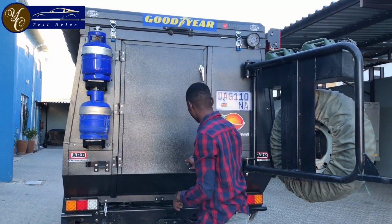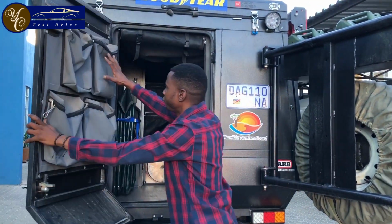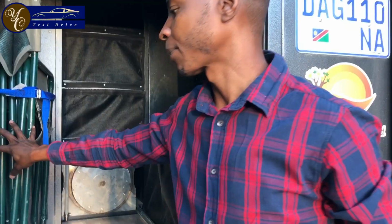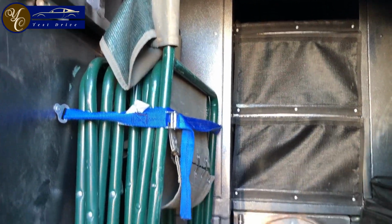But anyway, right here, you twist this in this way, and then you twist this one on the other side. You have these pockets as well to store anything that you want to store in here. If you go as two of you, because this car is actually meant for two people, you have these two camping chairs, and you also have this seat here with a cushion right here.